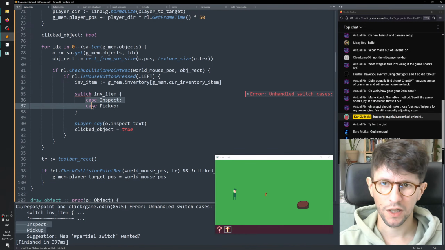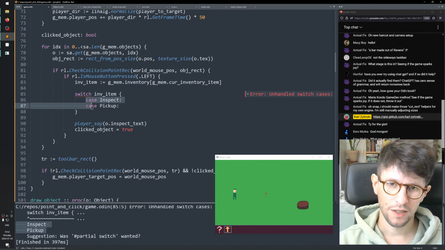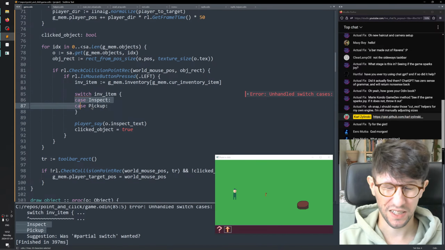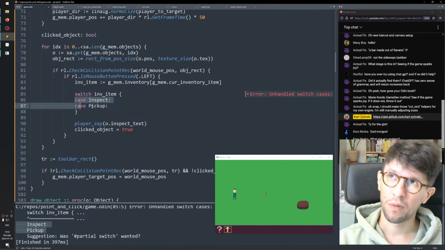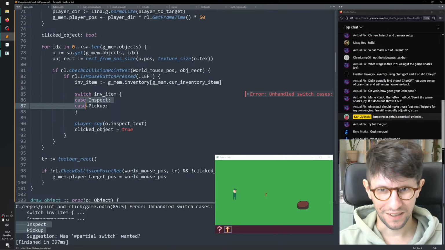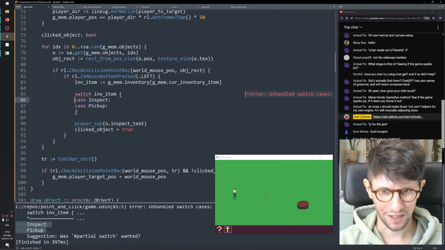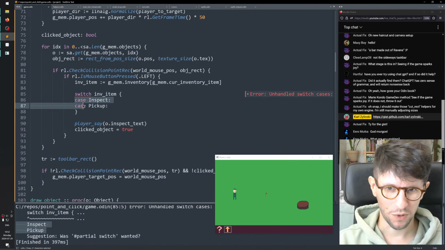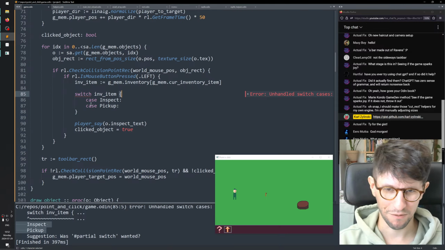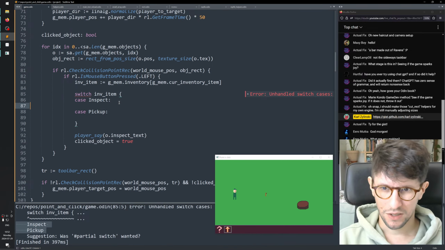I try to unlearn, like I always type my switches like this. But recently, with the Odin compiler, the strict style. I like compiling with strict style on because it has some nice checks for how you code. And then recently it's been added that the cases should be like this. For some reason I've always done it like this, because there's a curly brace here and then my brain just indents. But this is how it's done in the Odin style.